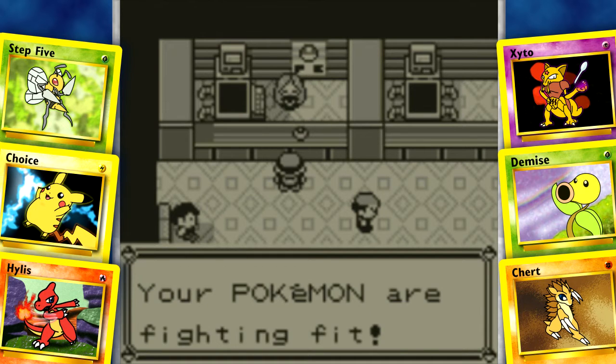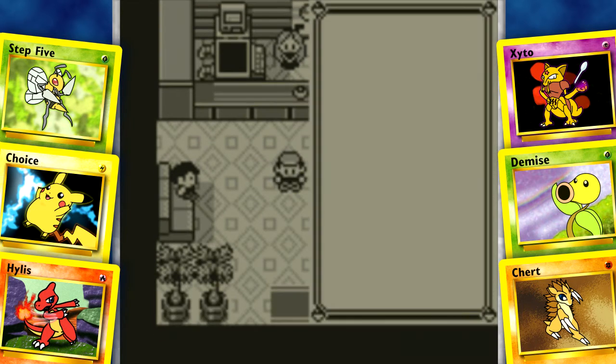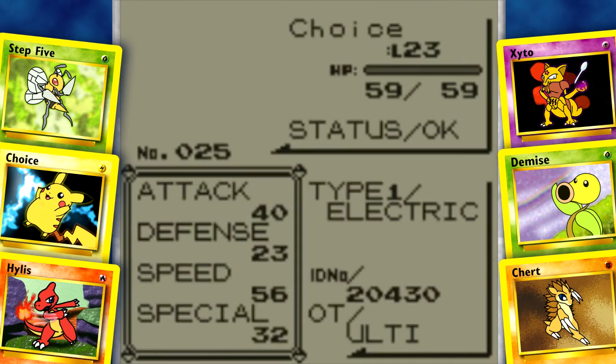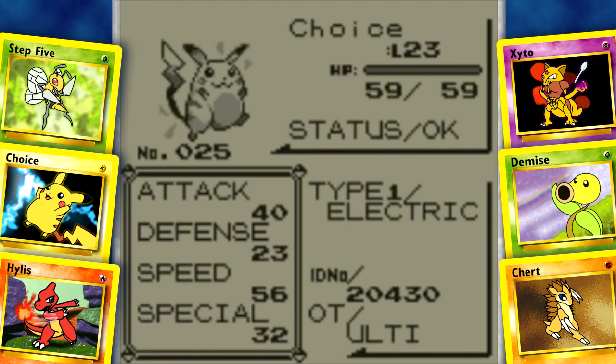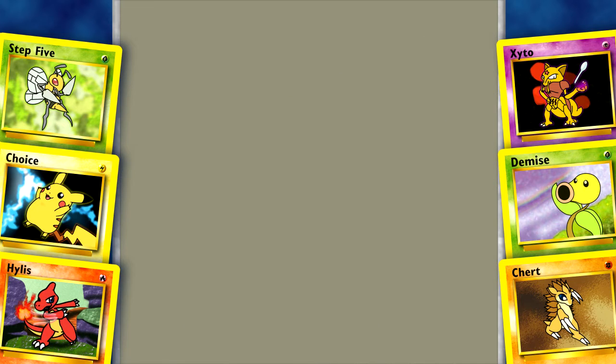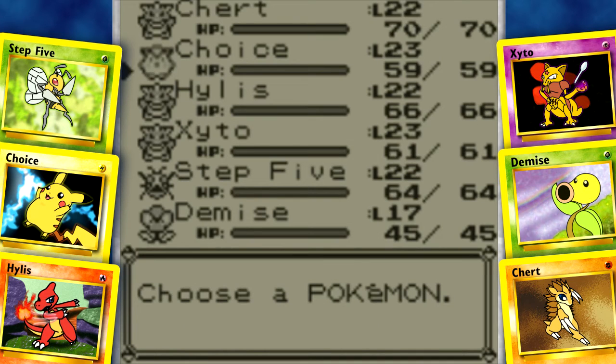Yay. Alright. He gave me a TM that can give me Thunderbolt, I believe. Pikachu knows Thunder Shock. Would it be worth it to teach Pikachu Thunderbolt?